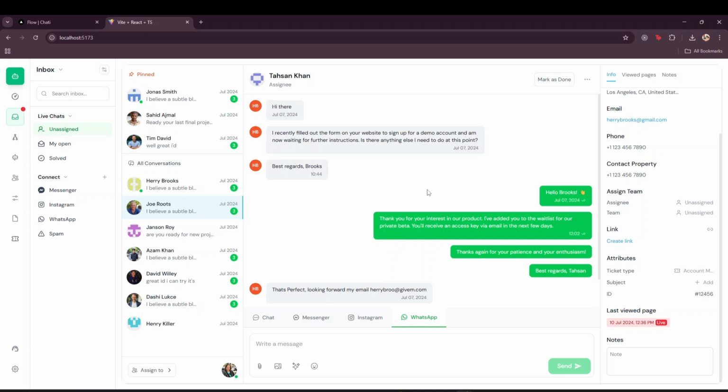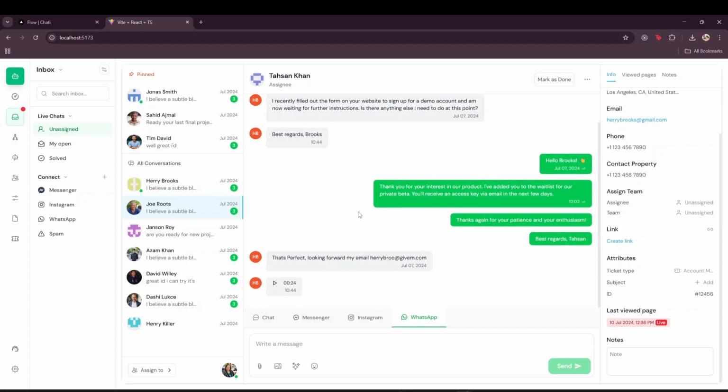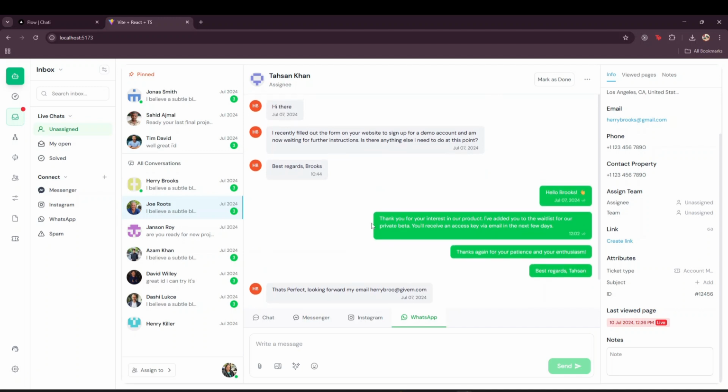And I'm going to start building this application, our chat application, where we left off. And this is not just going to be a simple MERN stack app. Rather, I have made a lot of changes to this application as you can see. Now we are not just going to have one-on-one conversation using just socket.io. Rather than that, we are going to implement other third-party chat applications API into this, like Messenger, Instagram, WhatsApp. And it will be a B2B omnichannel customer support software.